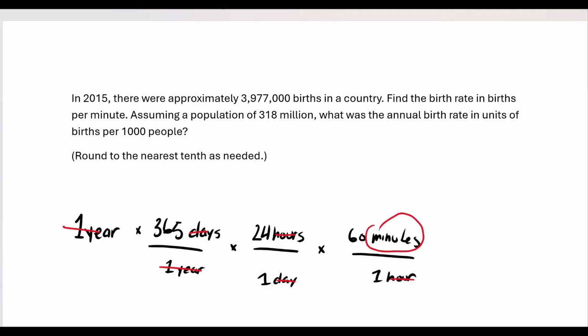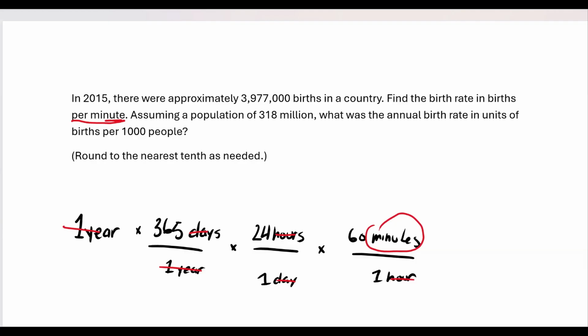And when you're doing a string of conversions, you're trying to get from one unit to another, the one thing that you want to not cancel is a unit that you want as part of your answer. And for us, we do want per minute. We do want minute for our unit. So that means we're good. I don't have any more canceling to do. I need to just simplify the math that I have here, and we'll calculate it.